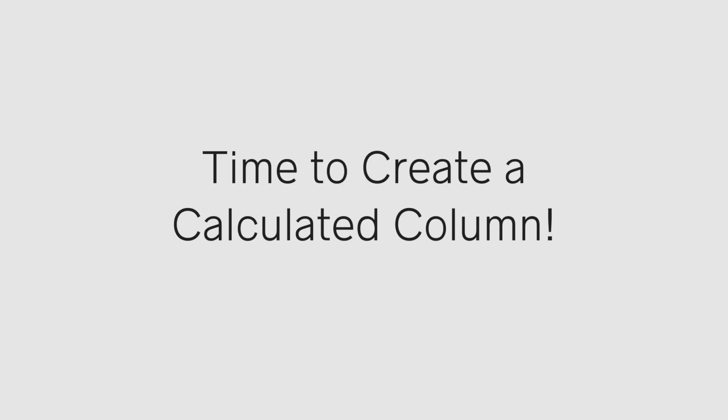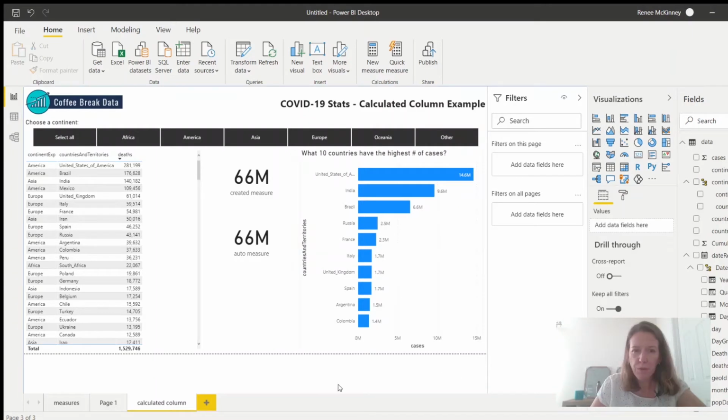So let's dive into an example on just using a calculated column for a report. So what we're looking at here is just a simple dashboard. I kind of started in the measures video. So we have just created measure and auto measure in that conversation, but it's just a grid with the number of deaths by country. This is COVID cases data set. And the top 10 countries' highest cases, just pretty simple. It's not formatted in a way I'd be sharing with an end user necessarily, but it's a framework, right? What if I want to look at how things are playing out by, I don't know, day of the month?